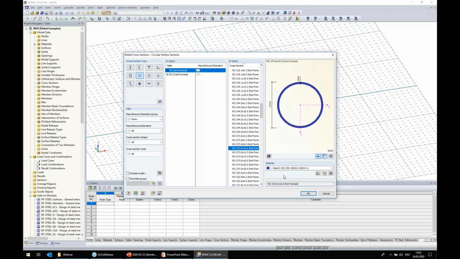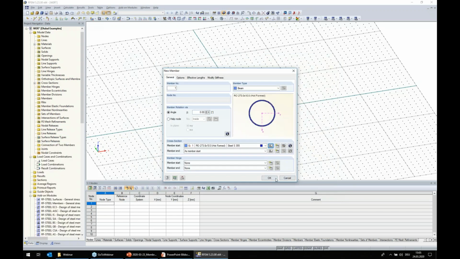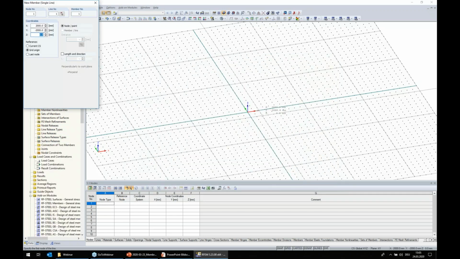This we assign to a standard steel, I would say S355. After confirmation, we can place the member in the space, but we know that the member has a length of 7.5.